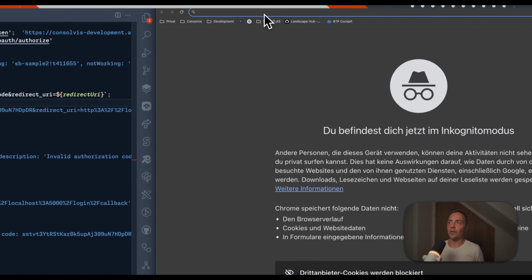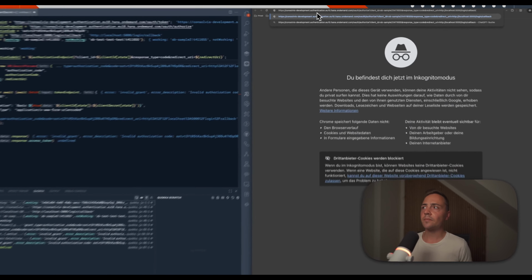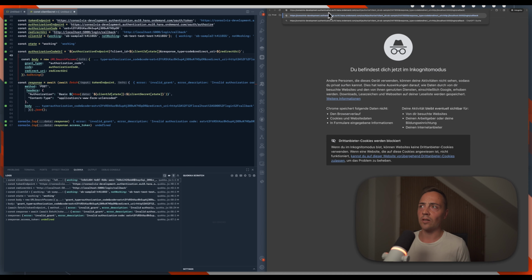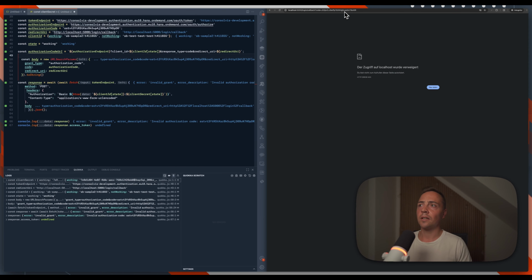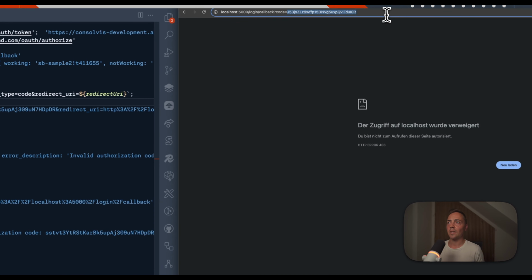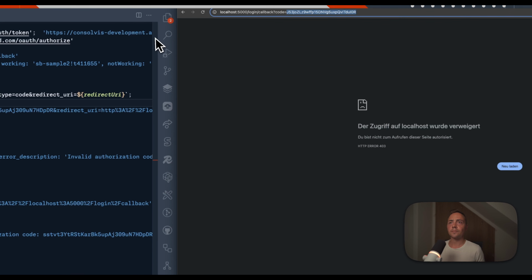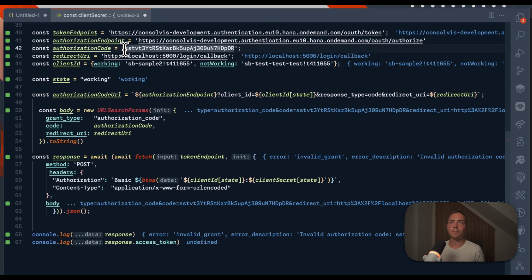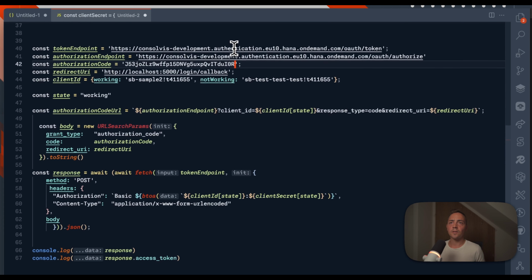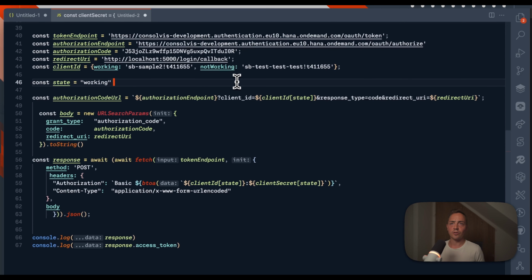You'll use that in the browser and just put it in. And as you can see right now, we are calling this URL. As soon as I trigger it, it will redirect me to localhost 5000, including the code. Now it redirects me because I'm already logged in. In case you are not logged in, you'd be asked to log in. Now with that code, all we can do is copy it in. This code can be used to now get a JWT token.